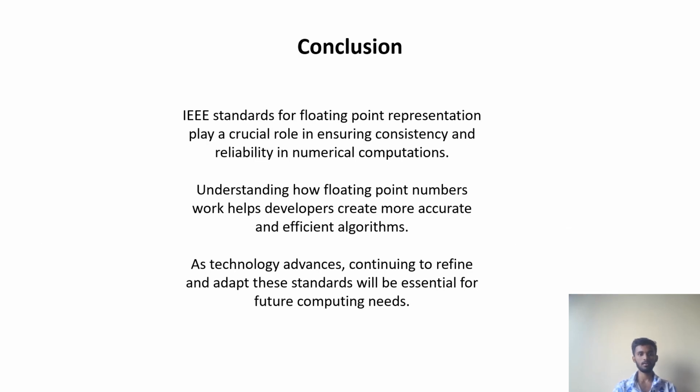Conclusion. IEEE standards for floating point representation play a crucial role in ensuring consistency and reliability in numerical computations. Understanding how floating point numbers work helps developers create more accurate and efficient algorithms. As technology advances, continuing to define and adapt these standards will be essential for future computing needs.